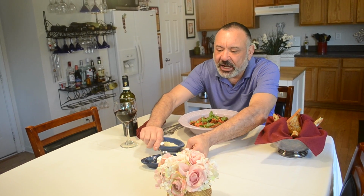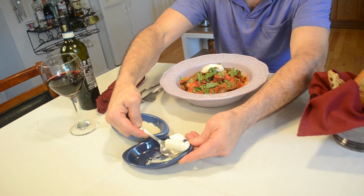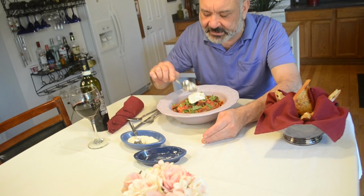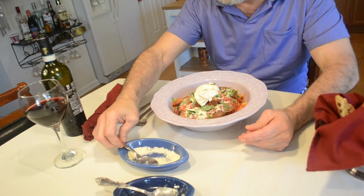Here we have the final product. Rigatoni marinara. Remember when I tell you with a little twist, you can put some Italian sausage. And I also have a little twist, even more. We're gonna add a little bit of ricotta. You can put as much as you want, it doesn't matter. And obviously, every pasta goes with cheese. You can put more cheese. Look at this, what a beautiful.